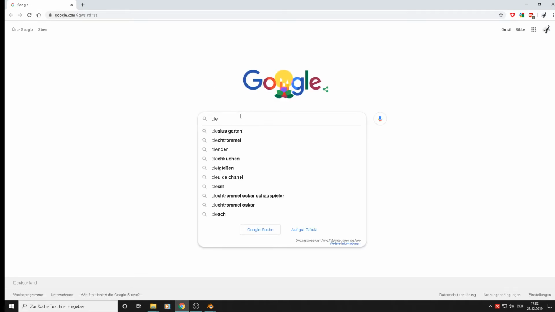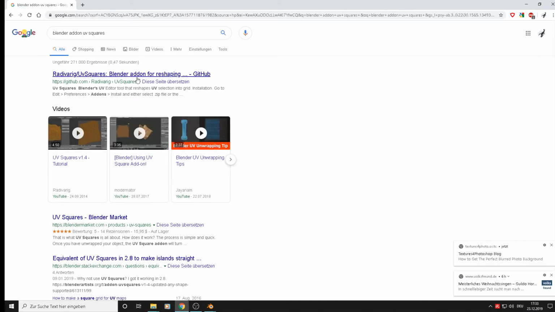Blender add-on UV Squares. I don't know if that works in 2.8, we will see. Blender add-on for reshaping UV squares. Yep, here it is.